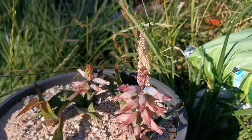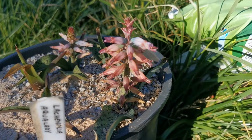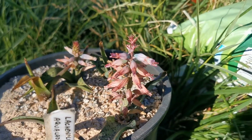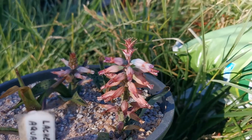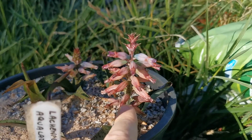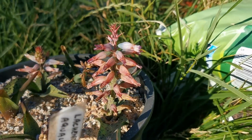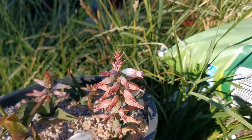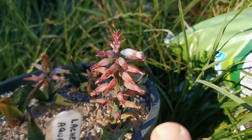The inflorescence vaguely reminds of hyacinths. Let me get this grass out just to show better the inflorescence. They very vaguely resemble hyacinth, to which again, of course, as I said, they are related. And the flowers are clustered in a vertical spike, so they resemble hyacinths quite well from some points of view. Of course, the flowers are not as packed as the Dutch hyacinths, the garden hybrids. However, they resemble more the wild hyacinths. The plant produces flowers arranged in these flower spikes that botanically are known as raceme.